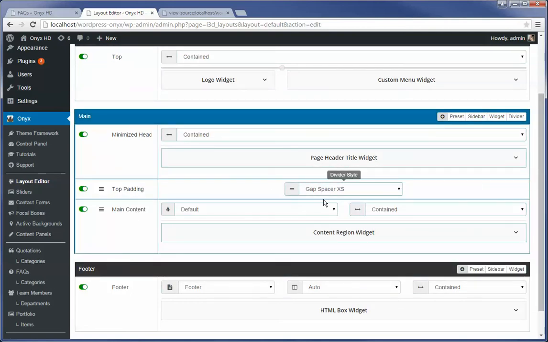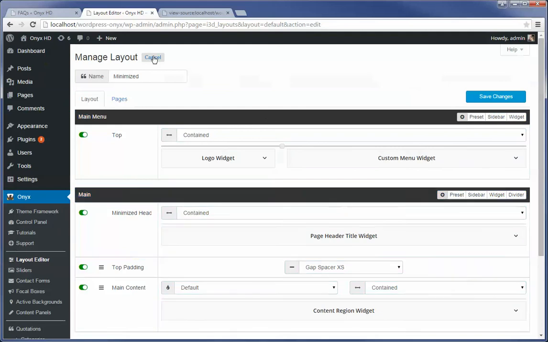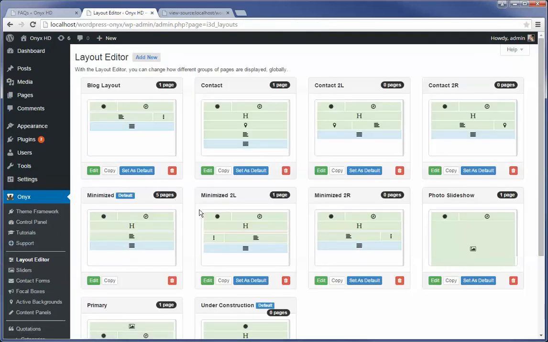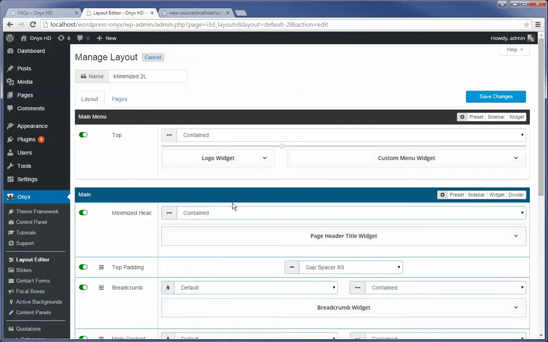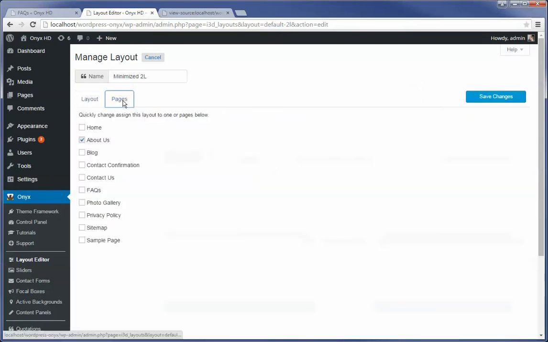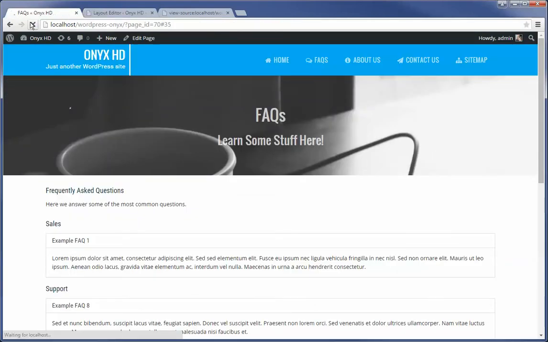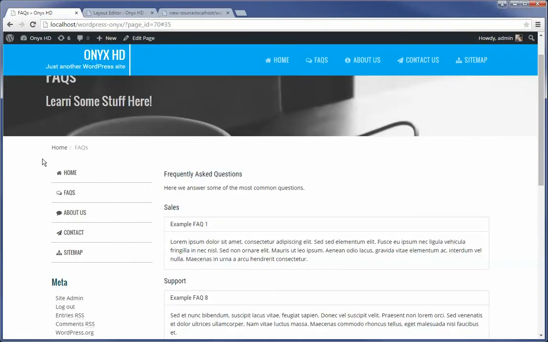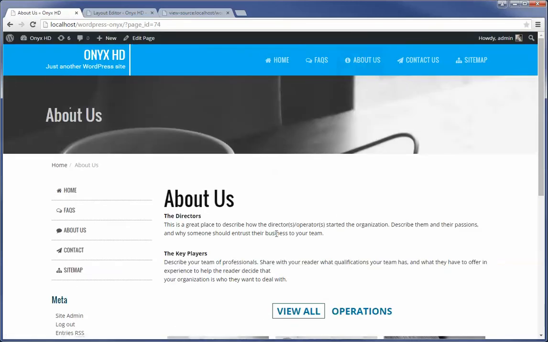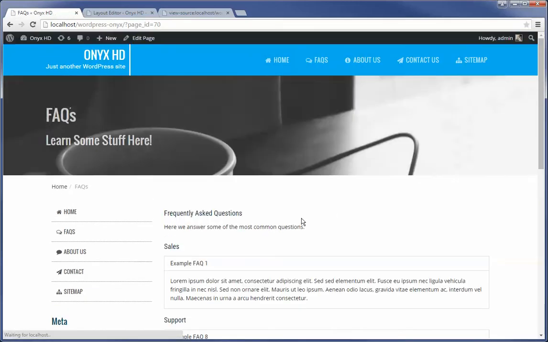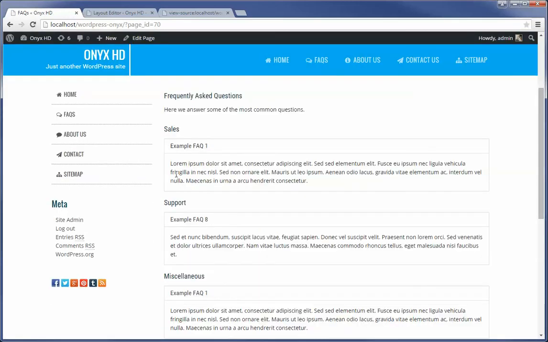I think it looks really good the way it is, but we could go and make it a 2-column left if we want to. And that's kind of nice to use, and if you want to do that, we can just check the checkbox there and hit Save Changes. And by doing that, we just reload it, and here you go. That's using the same layout as the About Us page. Okay, and so just the same as we see there, and we've got all of our frequently asked questions there.